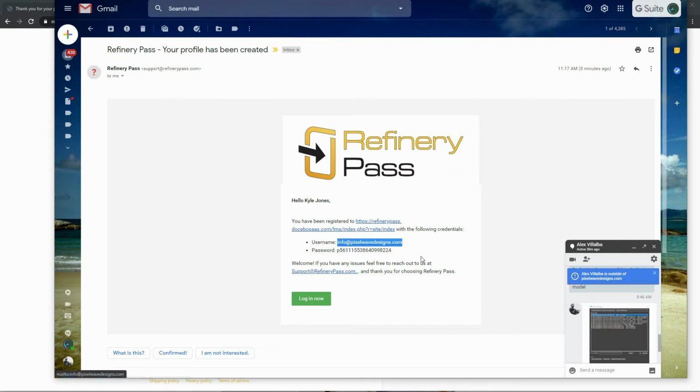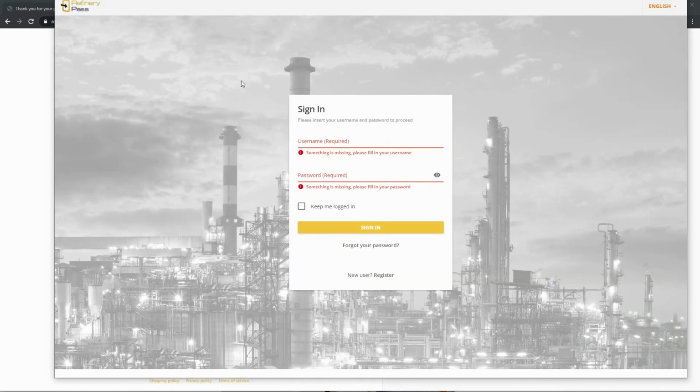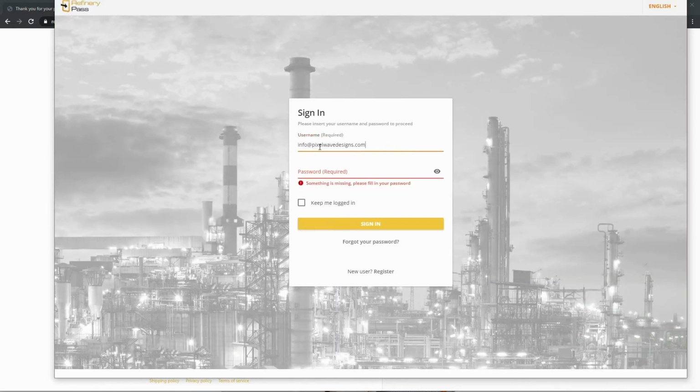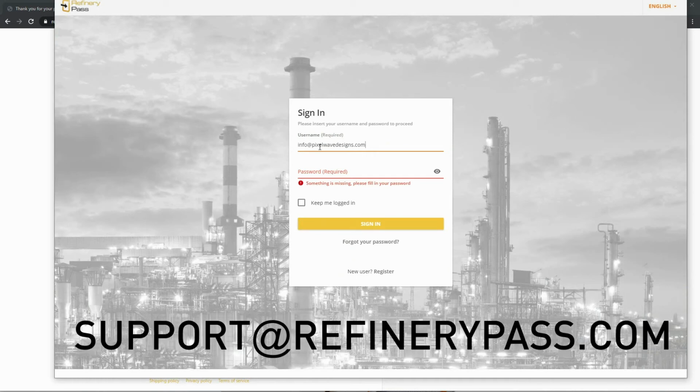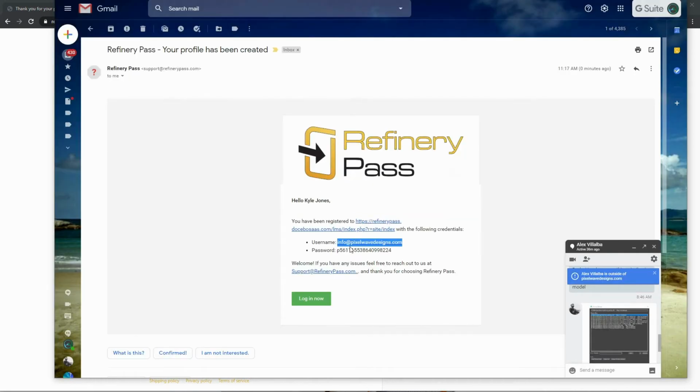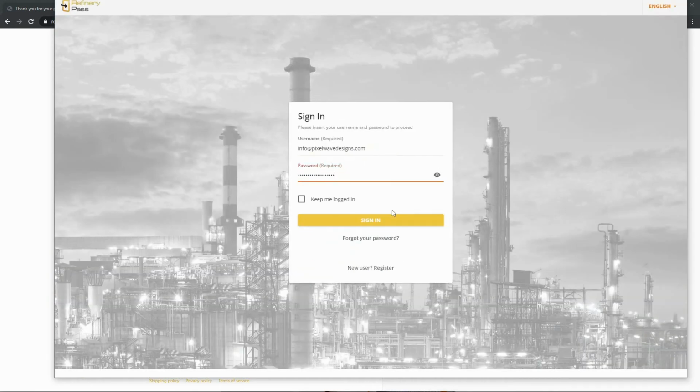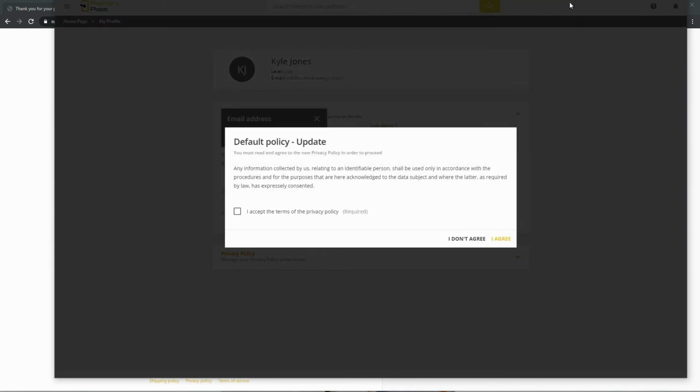If you don't see an email, check your spam folder because it may be in that. Or if you're really having problems, you can email us at support@refinerypass.com. Let's go ahead and grab this temporary password. Now I like to copy and paste our subscription codes or temporary passwords into the field, because sometimes uppercase I's look like a 1 or a lowercase L. So it just helps prevent some of those issues. And also we want to make sure there are no spaces at the end because those are considered characters. So we'll say I agree.